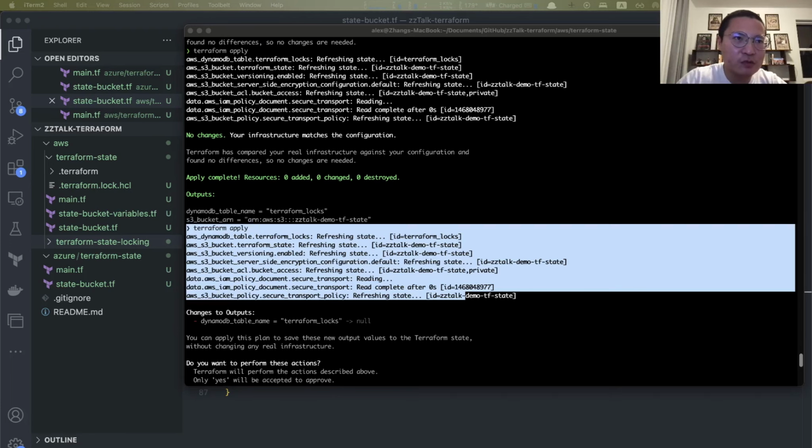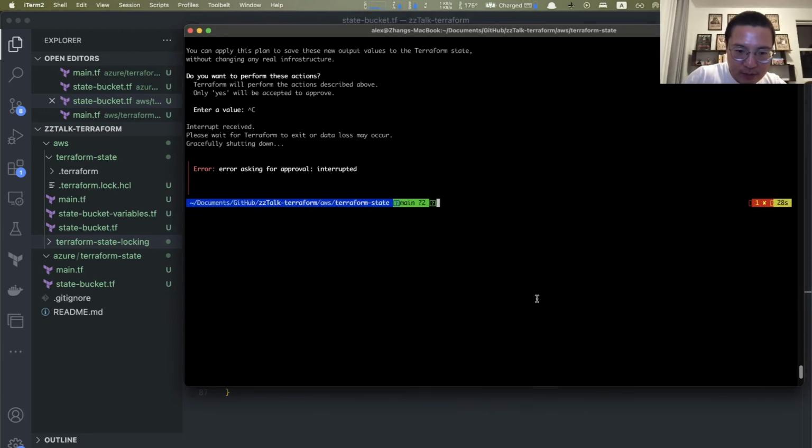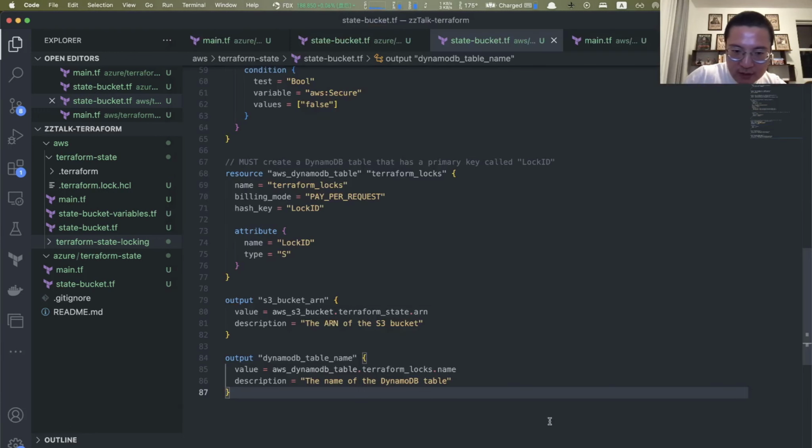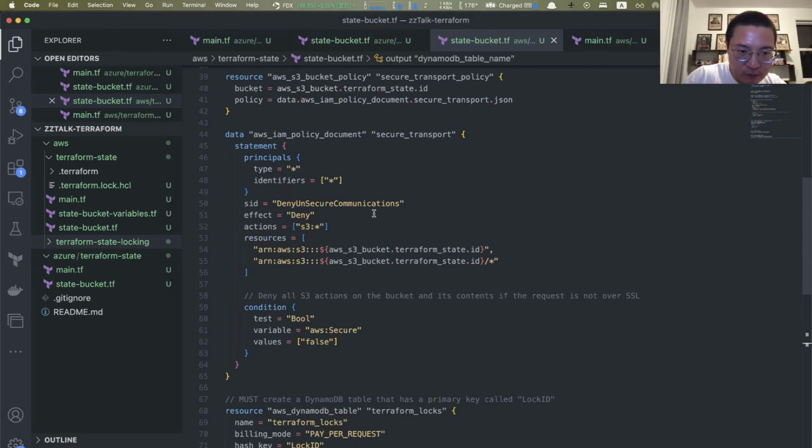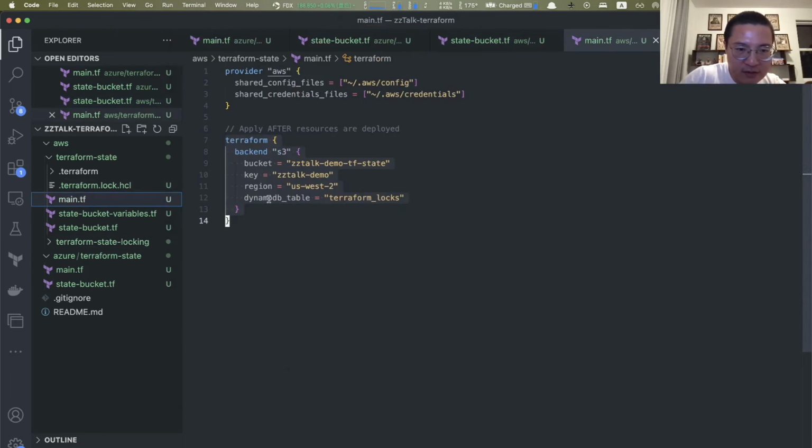Remember that two-step process, in the reverse way. Let me switch to my Visual Studio Code and go to that main.tf.